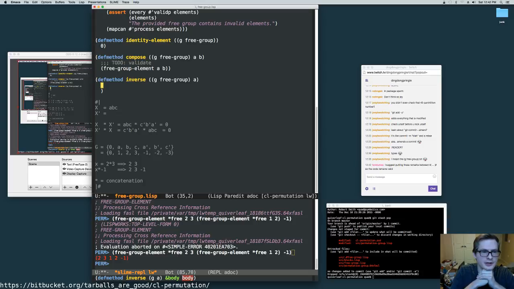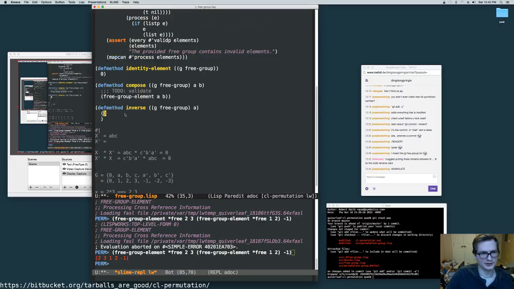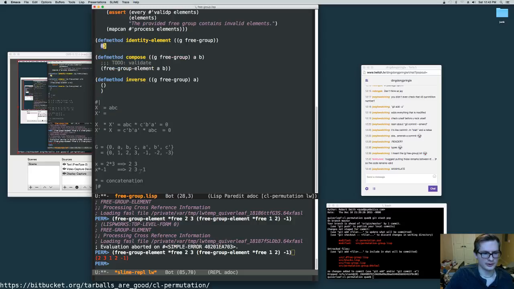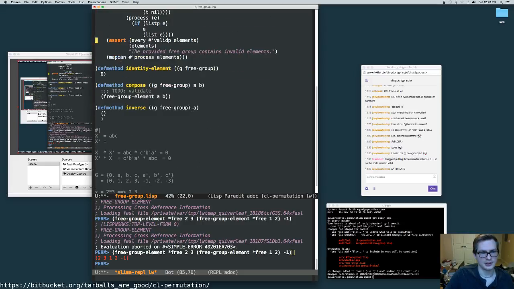So the general rule here for inverting these things is to take whatever group element we have, reverse it, and invert each element in turn. So what we'll do is invert each element, then reverse that inversion. This will get kind of tricky because we're working with two distinct data types, and we haven't really made that clear. We're working with integers as one possible representation, and then we're also working with lists as another possible representation. We haven't made that clear anywhere up here except in this type case right here. I'm going to try to make that a little clearer later, but it's just one thing to keep in mind.